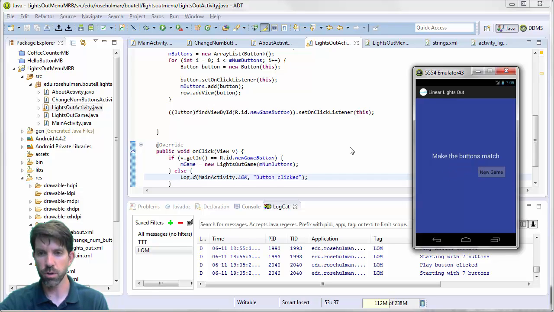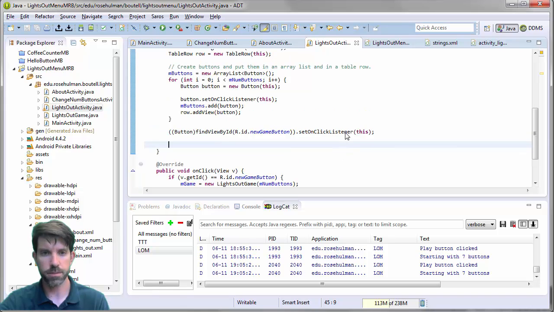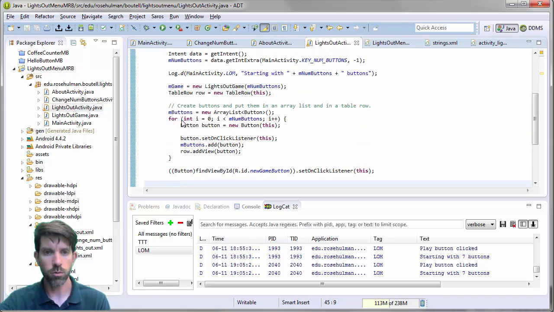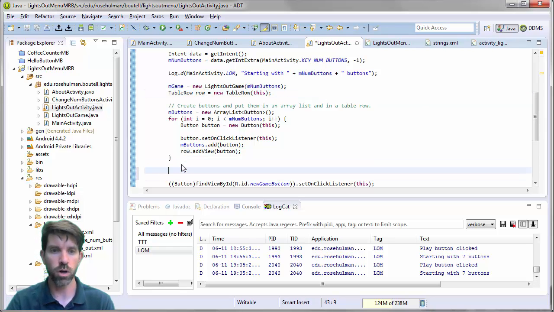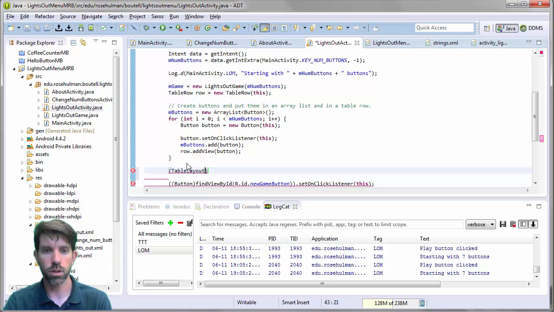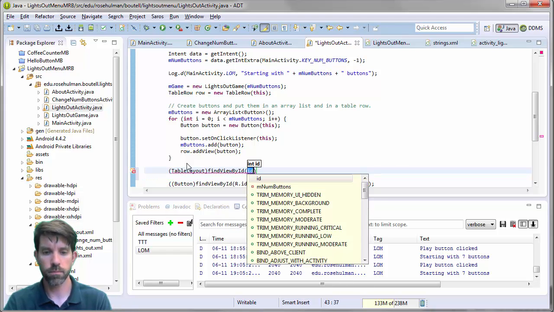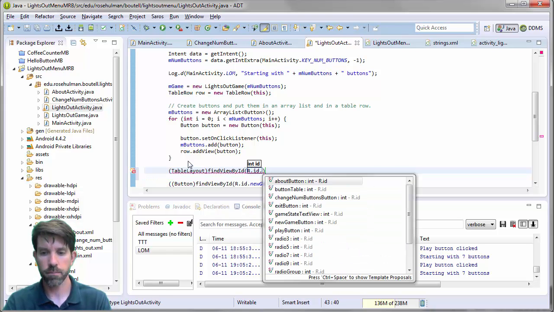I don't have anything showing up here, so let's see why that is. So what did we do? We added the buttons, we looped over them all, and we added them to the row. We have a table row, but we neglected to add the table row to the layout. So let's do that as well. So let's see. So I need the table layout. So table layout, let's capture that guy.